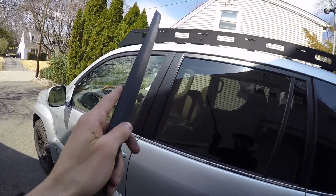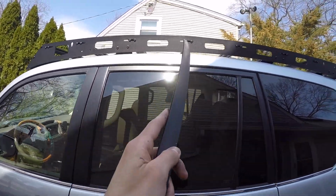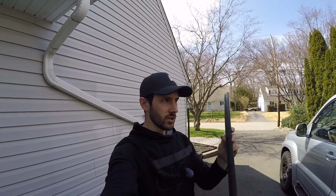However, your middle weather stripping from the factory is too long, where it's gonna catch on either the front bracket or the middle bracket. When we first put the roof rack on top of the roof, it was not sitting flush, and that's because part of the leg was sitting on top of this. So you're gonna have to trim this down.